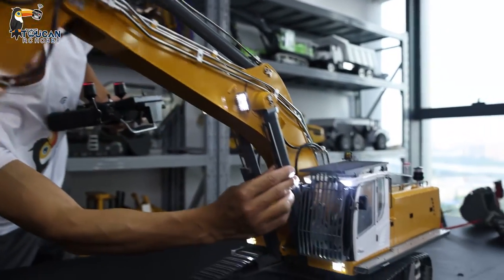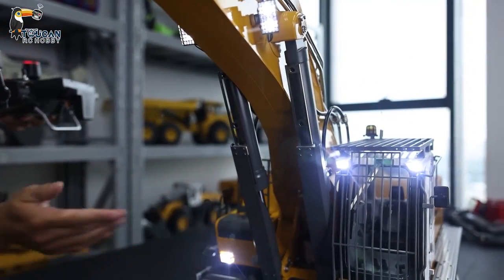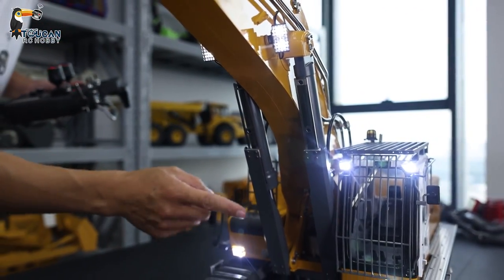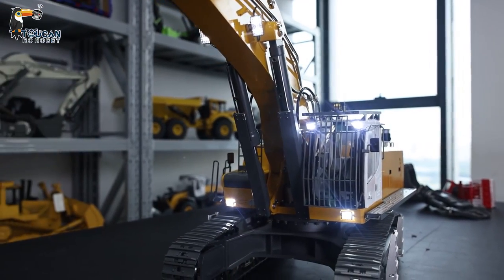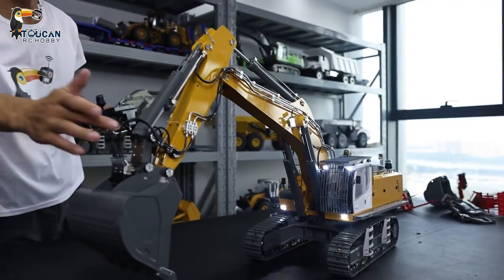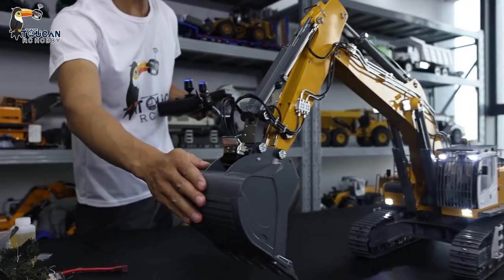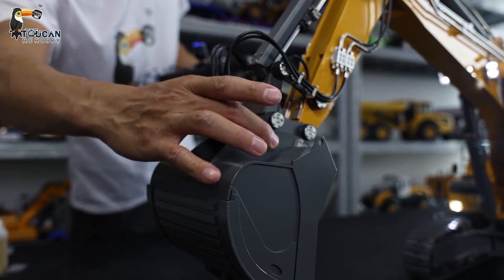As you can see, on the underside we also have this slide — a metal plate for the protection of the cylinder and the piston rod. We've also got another function: as we said, we've got the bucket, and we can change the bucket with a quick release of this pin.